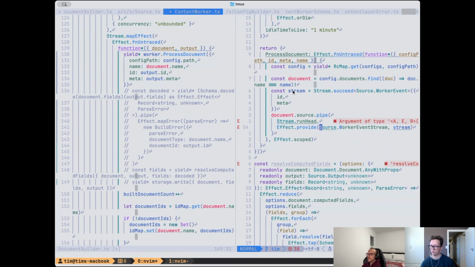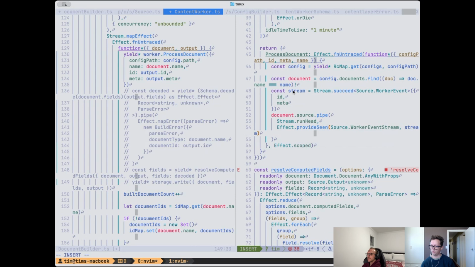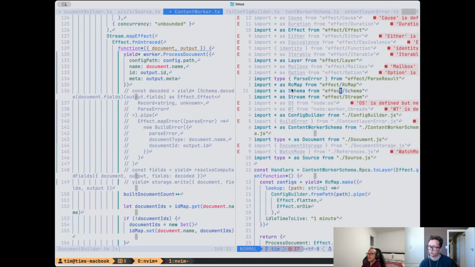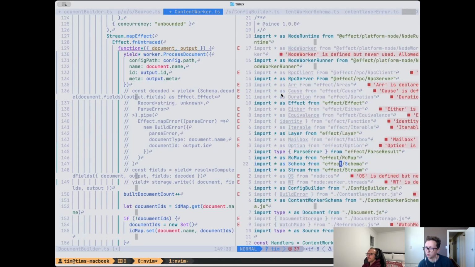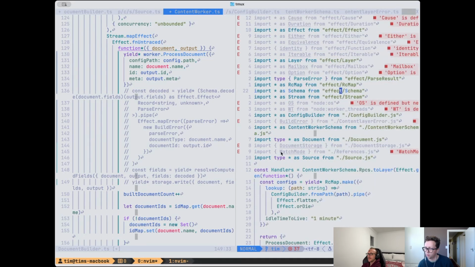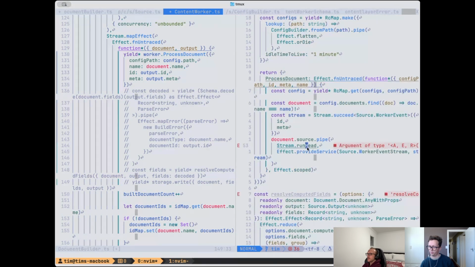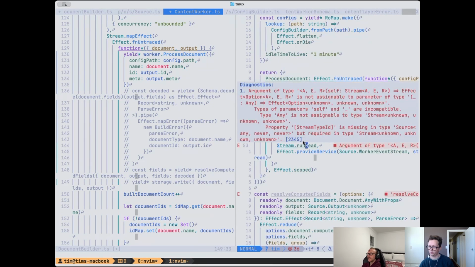Is the worker event stream a layer or is it a service? Yeah, I was gonna say source. And this would probably, where my body is type. And would this be another situation where we could just flatten and die?